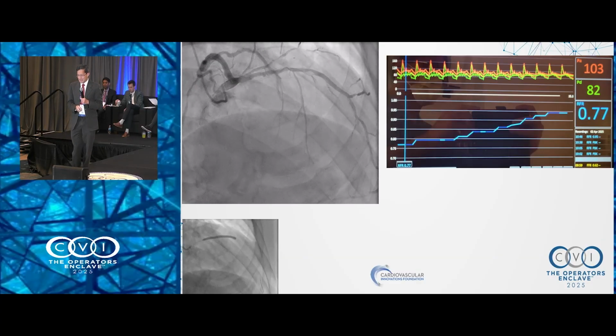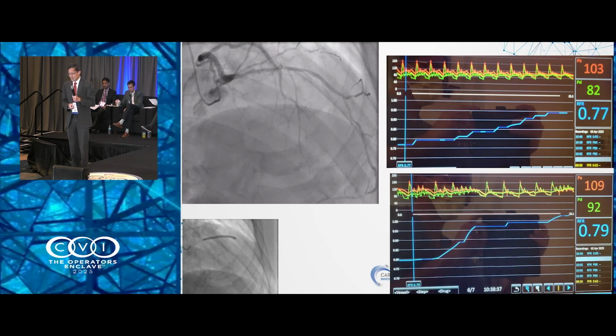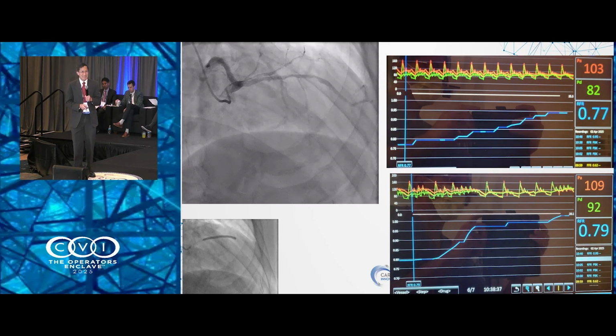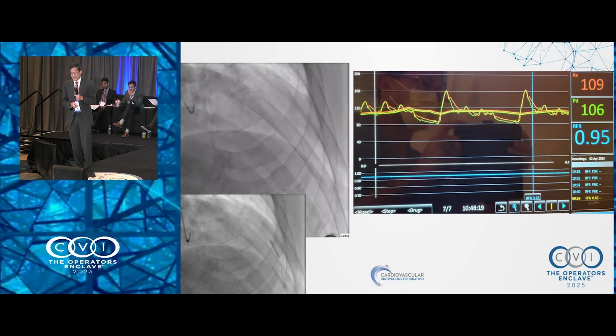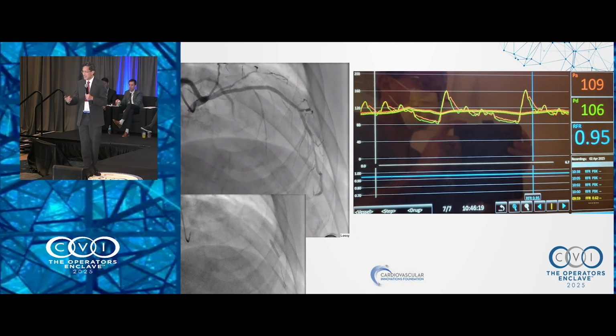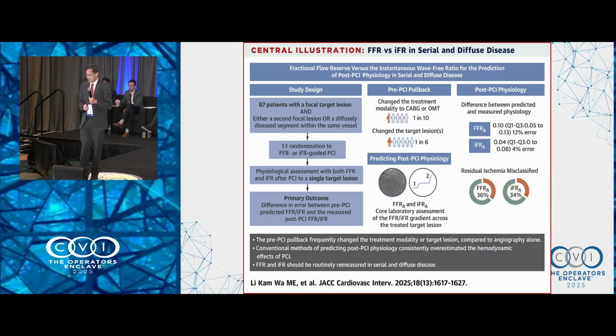So I put in this long stent after shockwaving it, et cetera, and I think, well, that's going to resolve the problem. Well, then all of a sudden that distal lesion becomes positive at 0.79, and only then, after I fix the distal lesion, does the RFR become 0.95. These are nightmare scenarios, right? You think that it's going to work out, and it doesn't. And so we have issues with the prediction model.